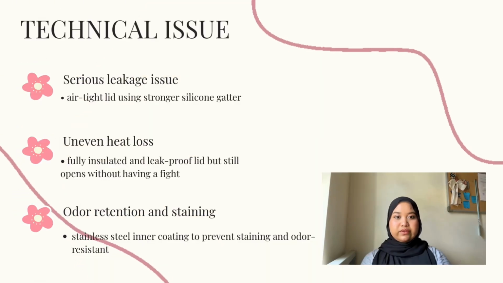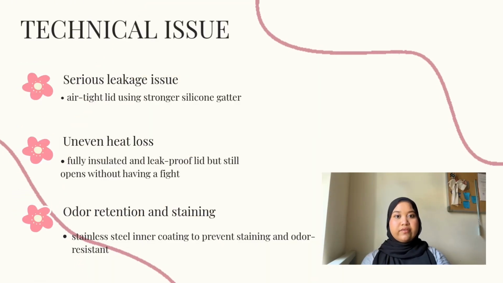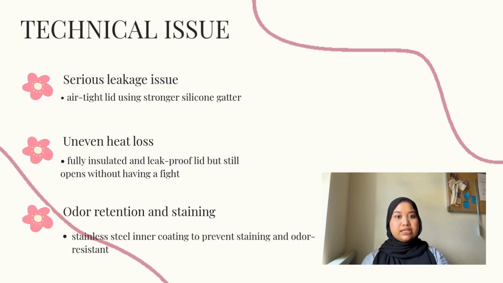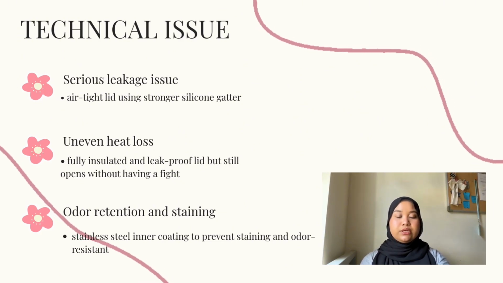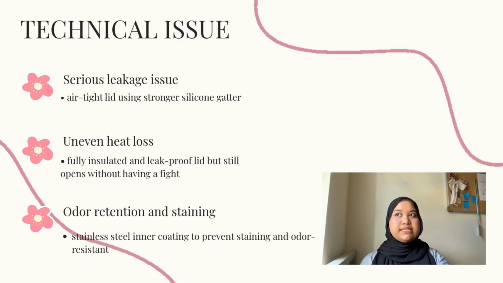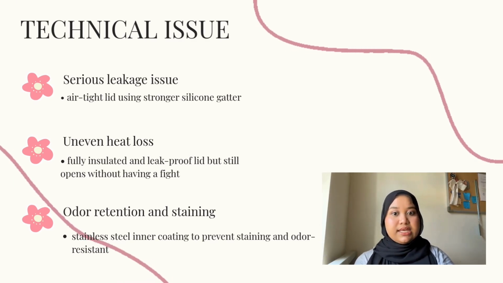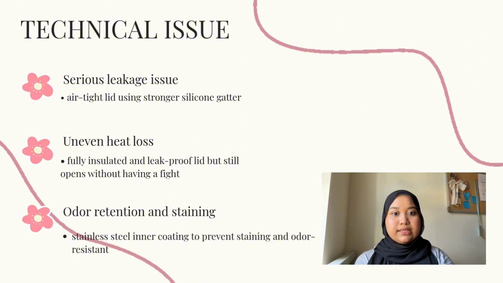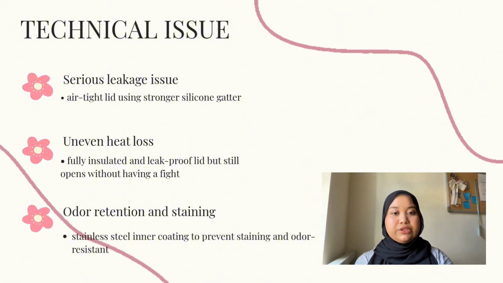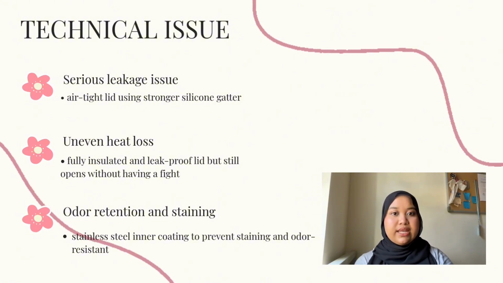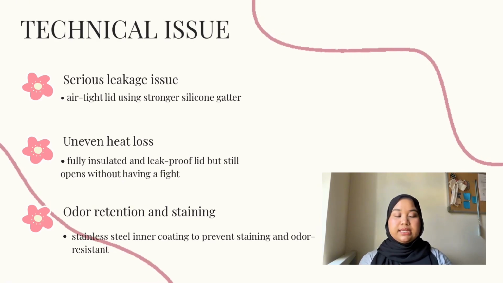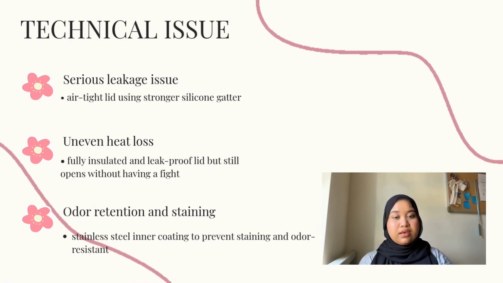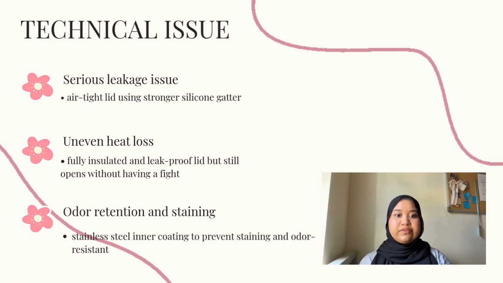Of course, every innovation comes with challenges. We have identified 3 technical issues to address. 1. Serious leakage issue. We are solving this by using a stronger silicone gasket to keep it fully sealed in your bag. The next one is uneven heat loss. While the lid is leak-proof, we also ensure that it is easy to open without any struggle. And lastly, there's odor retention and staining. We are using a stainless steel inner coating that resists both odor and staining to keep the food fresh and the product clean.